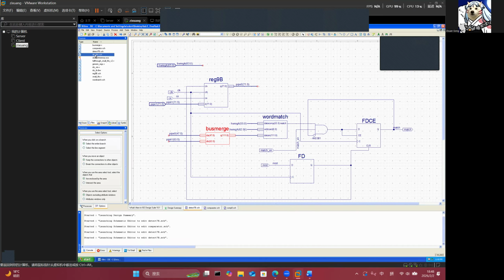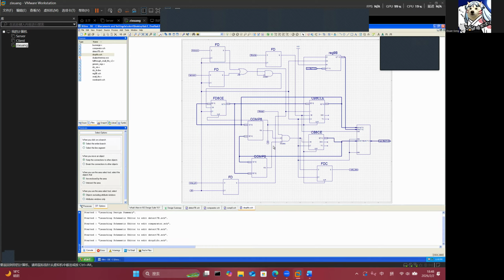And for the drop FIFO, this is the schematic for the drop FIFO.